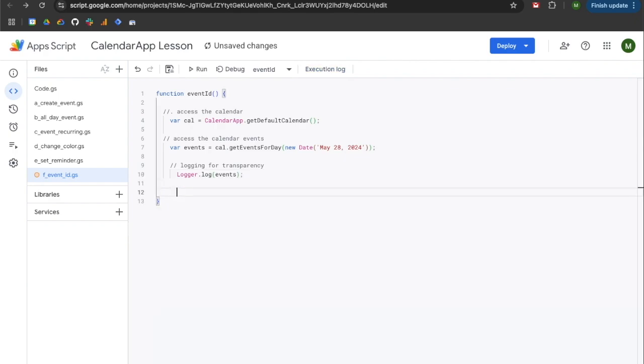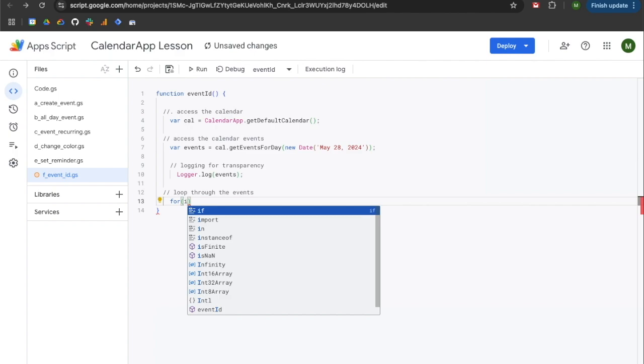So at the end of line 10, I'm going to hit enter twice, and I want my cursor aligned with the comments on line 3 and 6. So I'm going to hit shift tab once, shift tab twice, 2 slashes for a comment, and now we are going to loop through the events. I'm going to hit enter and tab. So we're going to use for. We're going to type the word for, open parentheses, and then we have to declare an iteration variable. Typically, you will see i represent the iteration variable, so I'm going to use i, but you can use any variable name you want to.